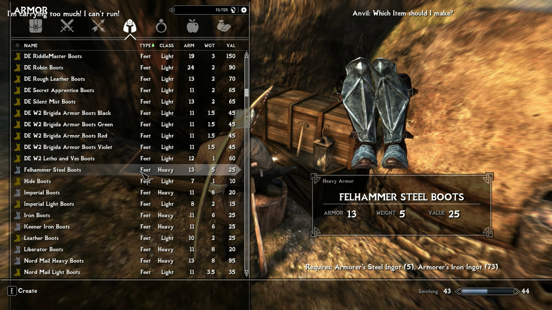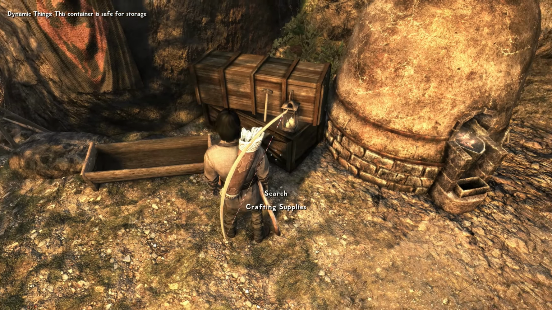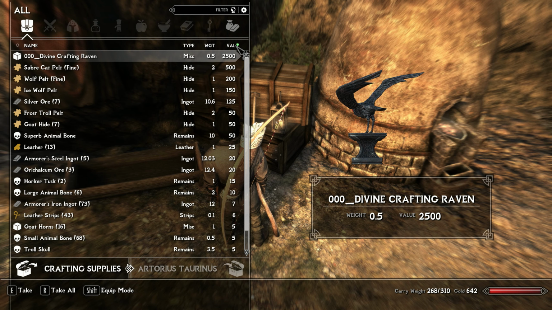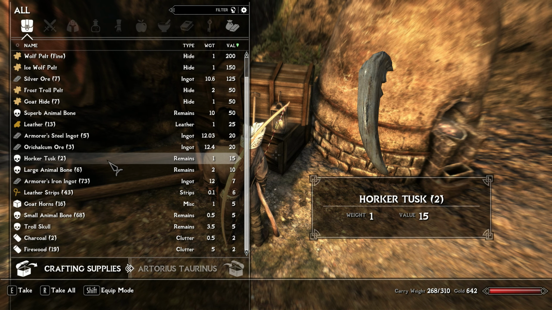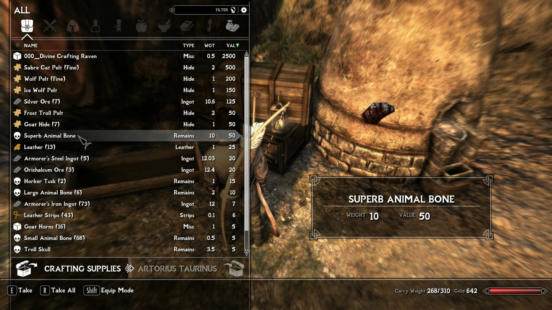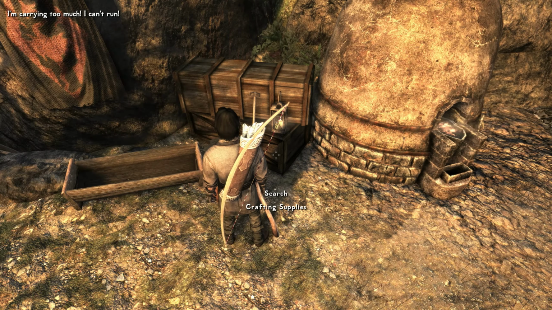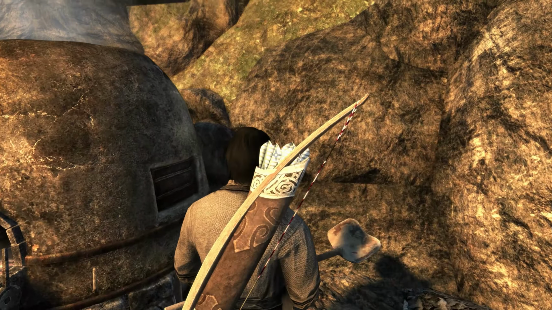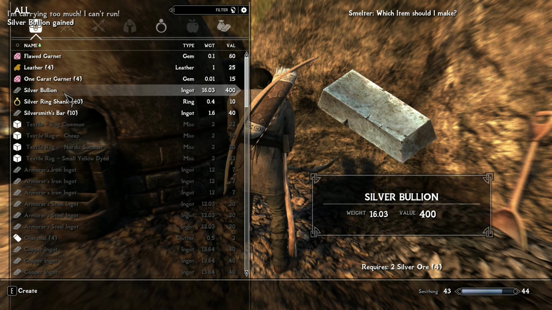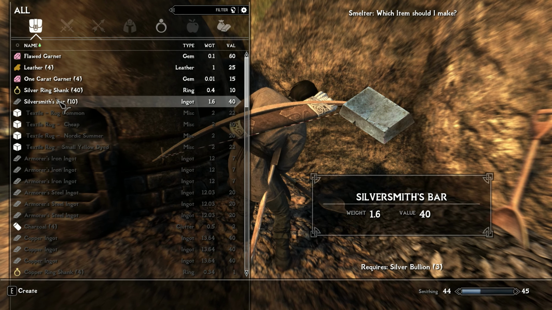Now, while we're in here, I do also want to make some jewelry for trade again, so that we can make some money. So I just want to look at the ores, because I believe we have some silver ore. Or I thought we had some silver. Ah, yes we do. We have 7. So let me grab 6 of those, and that'll make 3 silver bullion. Yeah, because it takes 2. So there's 1, 2, 3.